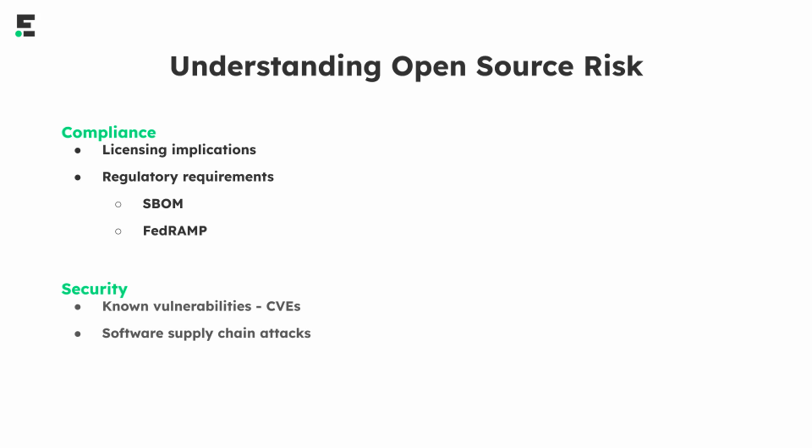Security, pretty obvious here, right? Known vulnerabilities, known CVEs, okay? That is what it has always been with this SCA, right? That has always been, hey, I have my components, tell me about the known vulnerabilities within them. In open source, in these components, things have changed a little bit in the past few years, right?